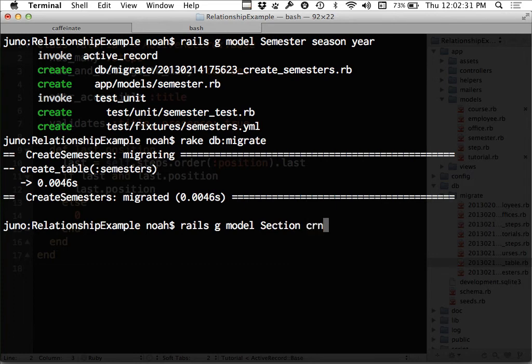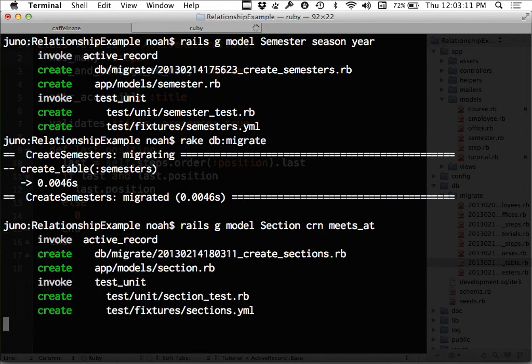Let's say every section has a CRN, course reference number. Let's also say every section meets at a particular time. And I'm just going to put that in as a string right now. Date time would probably be better in the long run. But for our fiddling here, it'll be easier if it's just a string. We could put in room numbers and campuses and all that stuff too. I just don't think it would offer much of anything else. Would it? Actually, maybe we should. Nah, I think meets at will be good enough.